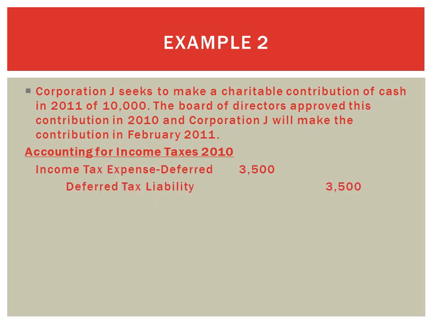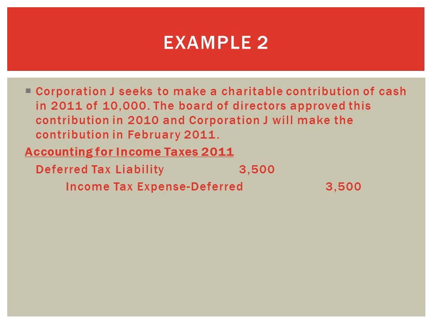So in 2010, assuming a future tax rate of 35%, this book-to-tax difference will create a deferred tax liability of $3,500. Because we are recognizing $10,000 less in our taxable income than in our financial income, in the future, this income will need to be recognized in taxable income and will be a tax expense of $3,500, creating the need to recognize this deferred expense and liability.